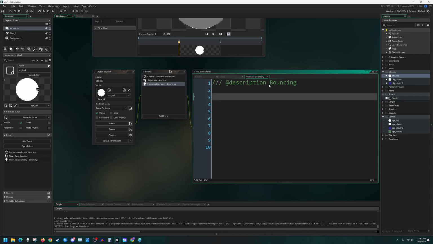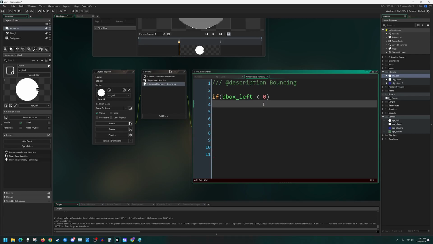This portion of code gets a little bit more complicated, and so I'm going to walk through it with you. I'm essentially going to say if the bbox_left, the left side of our sprite, is less than 0, meaning that we have gotten to the edge of the room and the left side of our circle of our ball is touching the edge of the room whenever we're in the game, I want this to then change my horizontal speed.